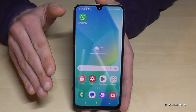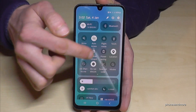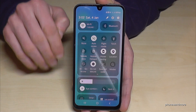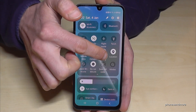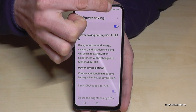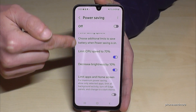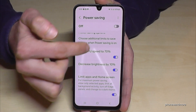We're almost at the end of the video and I want to show you something to save energy. There is a Power Saving Mode already included. Scroll down, scroll down a second time, and here's Power Saving Mode. It reduces display brightness by 10%, reduces CPU speed a bit, and stops some background activities. But you can squeeze out much more from this mode — long-press it for more options. You can see with 43% battery you have around one day and 23 hours remaining. If you enable 'Limit Apps and Home Screen', with that same 43% you would have around four days and two hours.